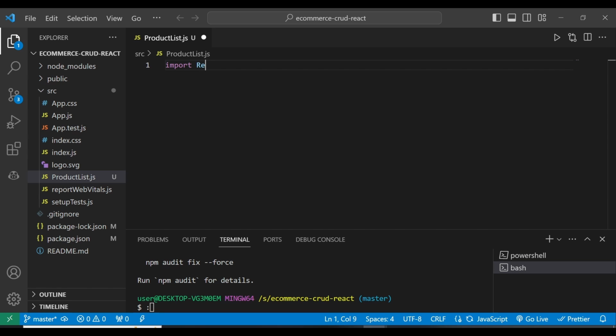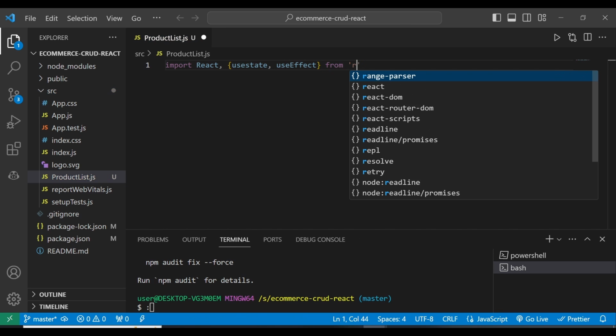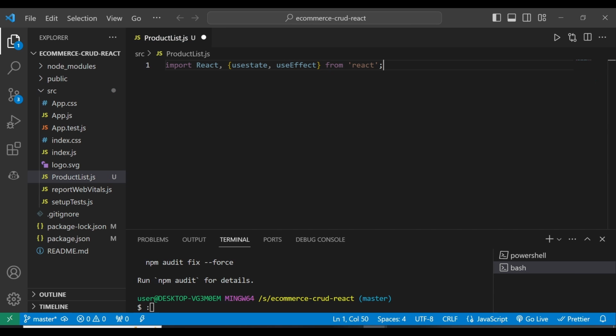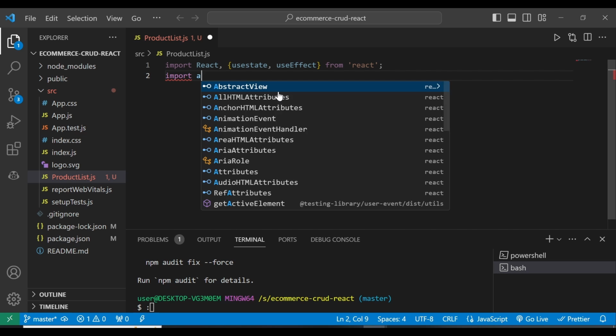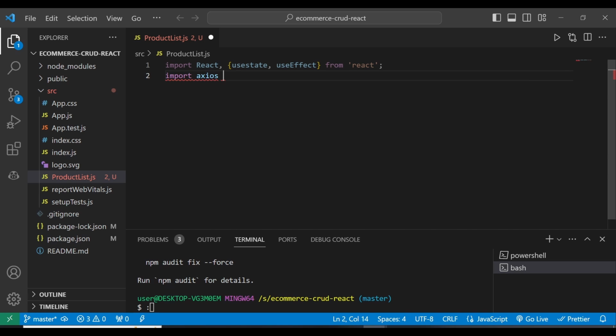Here we'll start with import React, and then I'm going to have useState as well as useEffect, importing them from React like that. We are going to use useState and useEffect, and I'm also going to import Axios, which we have already installed.